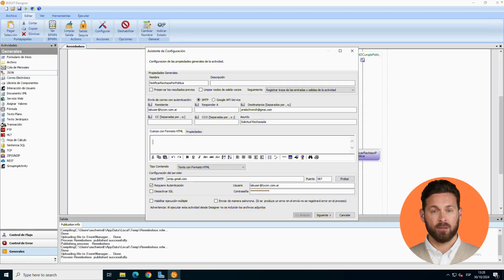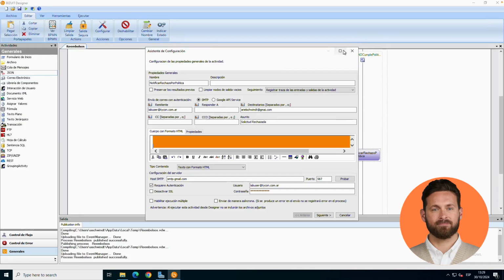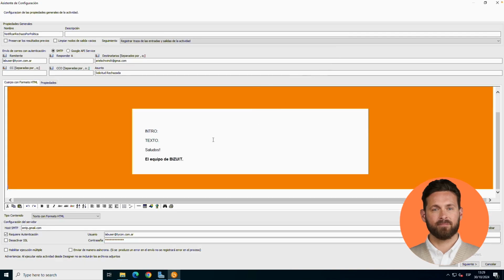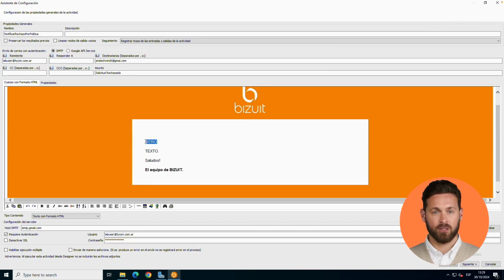Go to Open Document and load a predefined template. Of course, this HTML can be fully customized. For example, we could add at the beginning, "Dear Mr. Requester," and paste the text we had created in plain text.